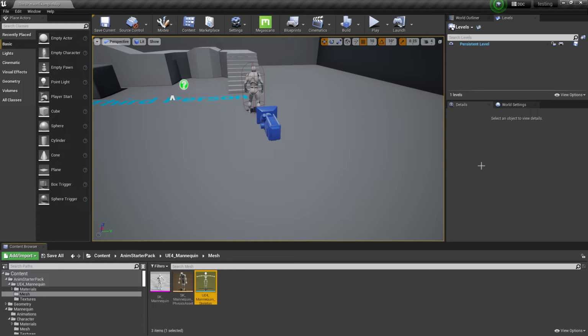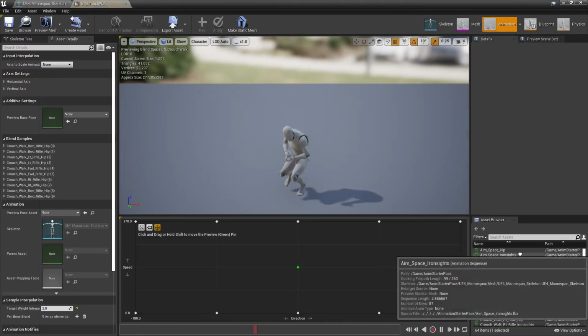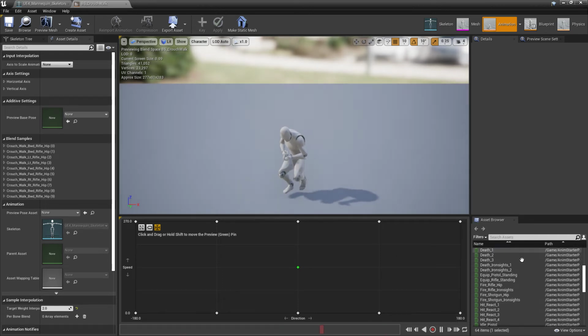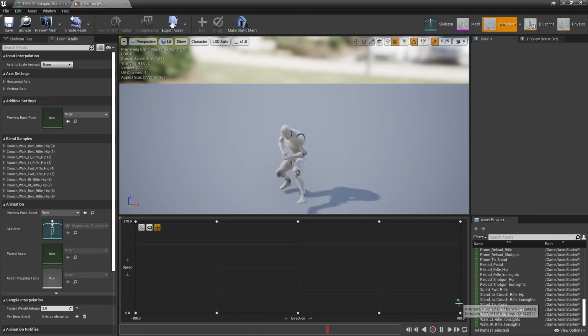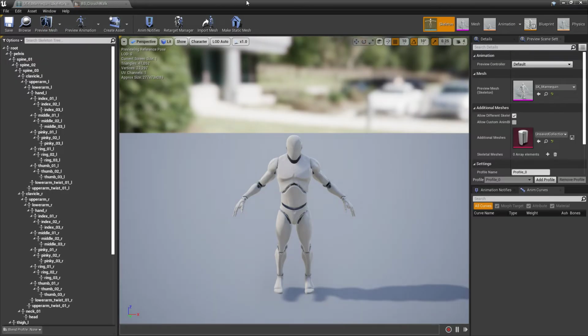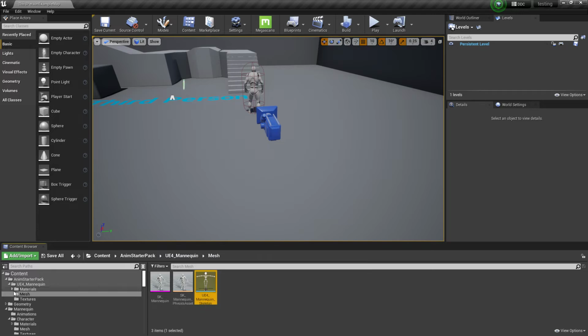So if we go ahead and open this, we can see that as part of the animation sets, down here in our asset browser, all these animations are valid for our character model. We even have a makeshift blueprint or blend space already to make use of. And of course, we can make blend spaces and montages, etc., based on this set here. So that's good. We know that as far as usability goes, they are visible to the project.